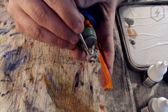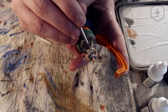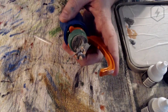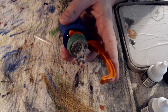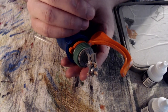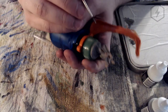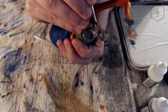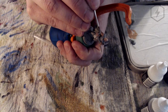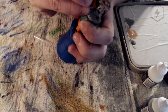Some minis, as you go up, some of the companies offer their miniatures in pieces, so they do not come assembled like this guy did. So you would just get the torso and the arms and the sword separately, which is helpful sometimes when reaching those difficult areas. I'm trying to see some reference images. So the entire arm bit is this silver color. So just going slow. Covering that area. Thin layers.